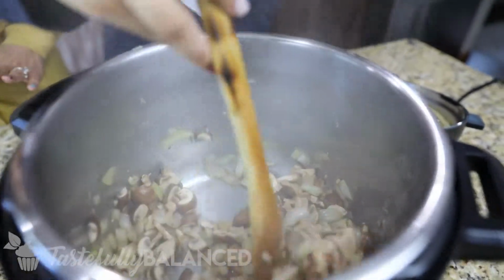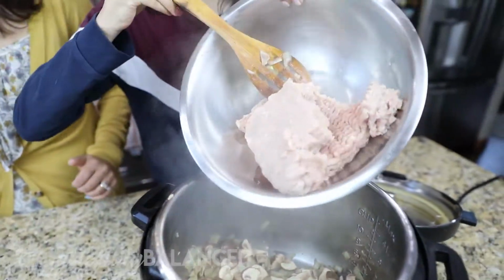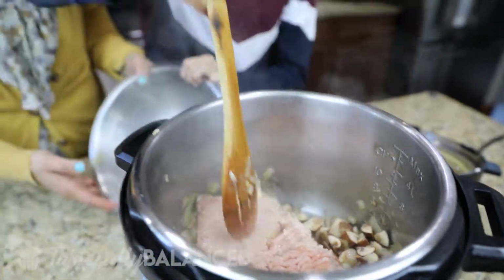So it's been about 5 minutes. I think the mushrooms are pretty well cooked. And so now I'm gonna add in some ground turkey. You can use ground chicken, ground beef, or some meat substitute.